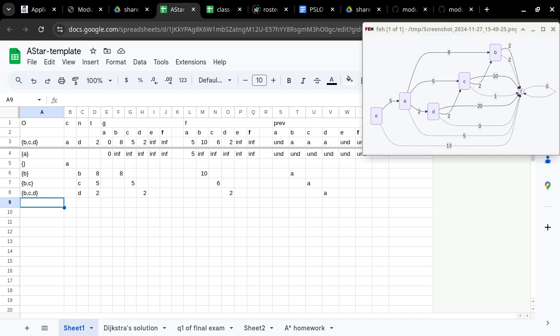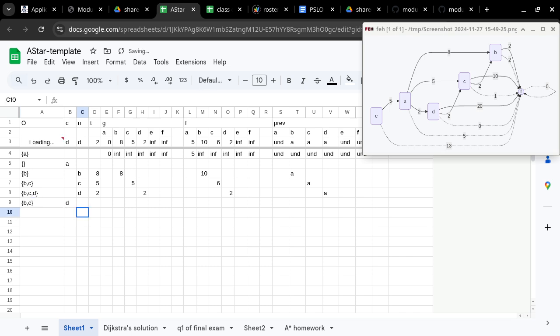Okay, but now the difficult part is how do we choose which one to expand? In other words, what is variable C this time? Which vertex out of B, C, and D looks the most promising? So we look at the F value. We don't look at the G value. We look at the F value. So the clear winner is vertex D. Okay, so we pick out vertex D, take it out of the set, which means I have to remember to update the set and take D out of it.